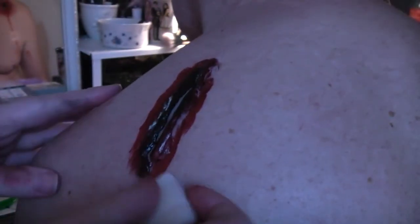Taking a little sponge. I'm just going to pull out the edges of the cake blood. Just makes the edge of the wound look quite smudged. Continue to darken up the inside of the wound, and just bring it out around the outside. Give it a nice smudge. Nice generous helping of gel blood in here.